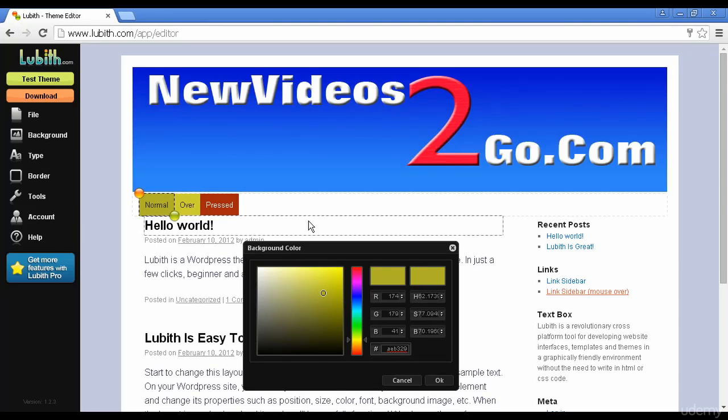What I'm going to do is I'm actually going to have them normally be white with a black text. So let's move that all the way over there like that, and then click on OK.